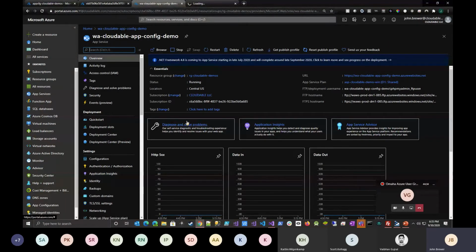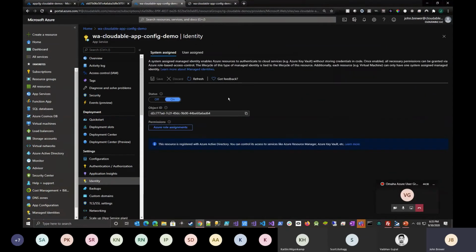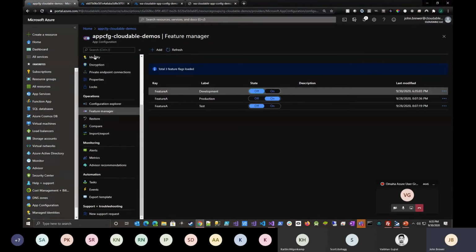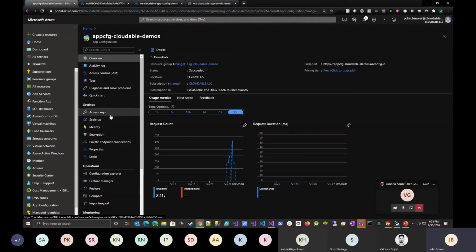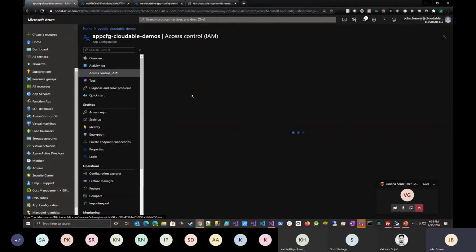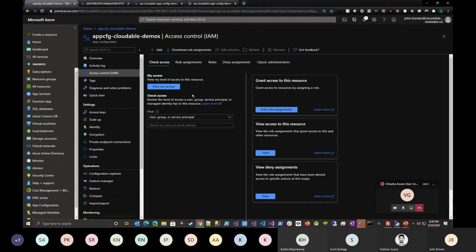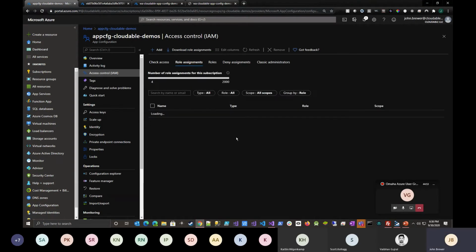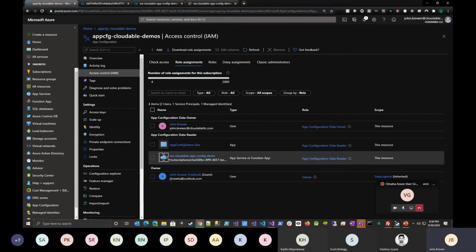So I've got a web app set up out here, app config demo. I went ahead and set up the identity, and I did system assigned identity, so I let Azure assign this identity for me. So over in app config, in access control, you can see here that I've added my config app service to be an Azure configuration data reader.